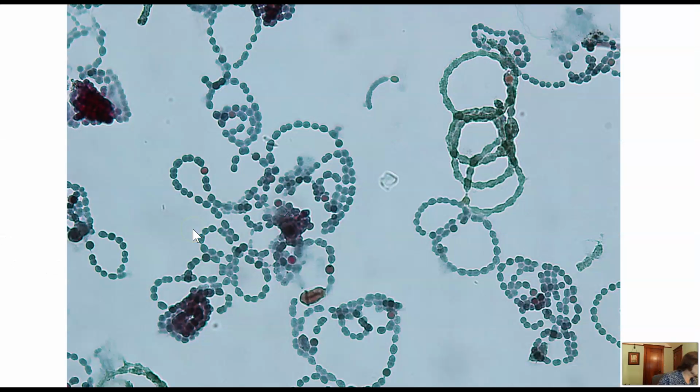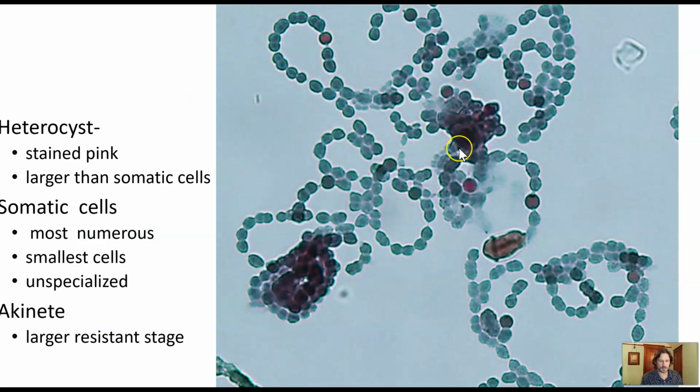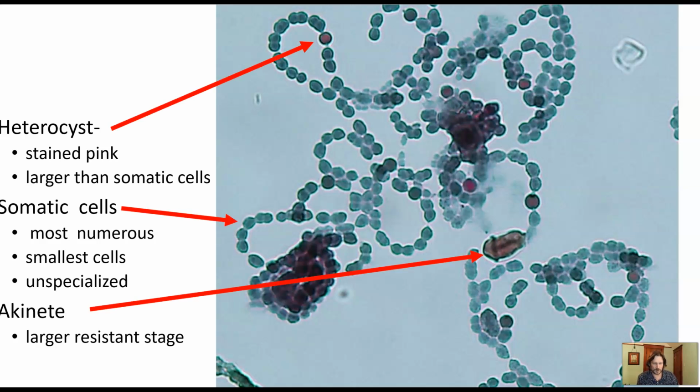And if you have your lab manual on page 21, we're starting, so you want to label those 3 different types of cells on your diagram there. The next organism, and I have some more pictures of Anabaena, so you can see the heterocysts and the somatic cells and the akinetes. So take a minute, see if you can see, there's only one akinete here, see the difference in them. Then I have them labeled there for you.